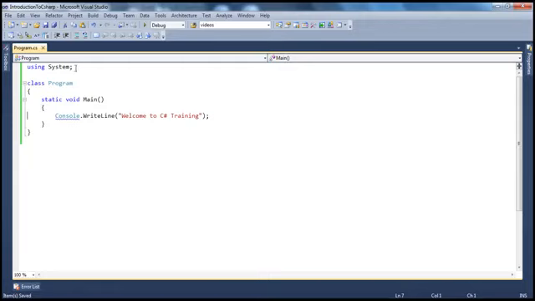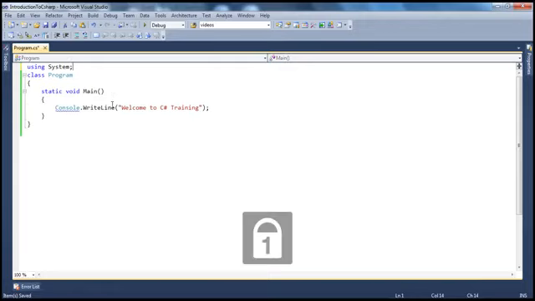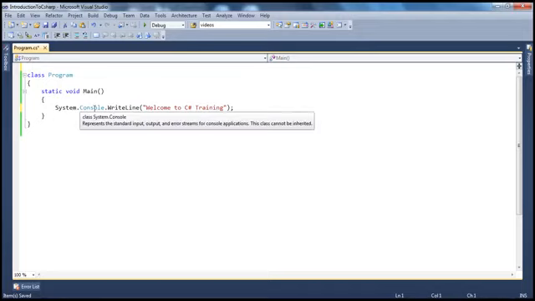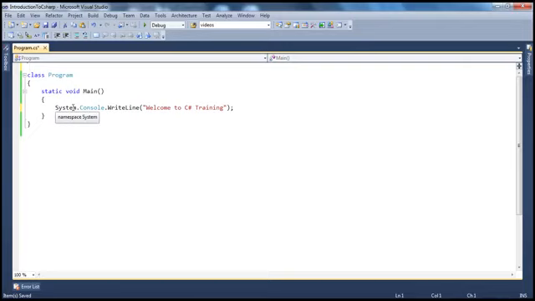Now, is it mandatory for me to use a declaration like this? No, not really. You can get rid of that if you want, but if you do that, you have to use the fully qualified name like so. So you can either use the fully qualified name like that, or you can use the namespace declaration. It's up to you, whichever is convenient. Usually, people use the namespace declaration at the top because if you are referring to the Console class multiple times in your program, you don't have to use the System keyword every time you use the Console class. That makes it easier, less typing basically. All right, so that's about namespace declaration.